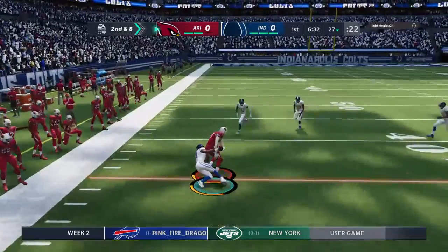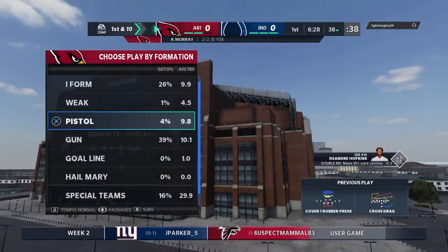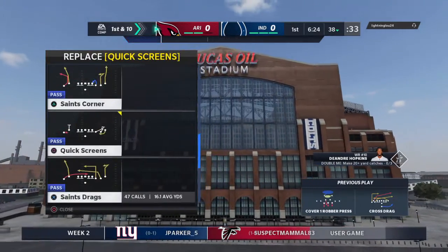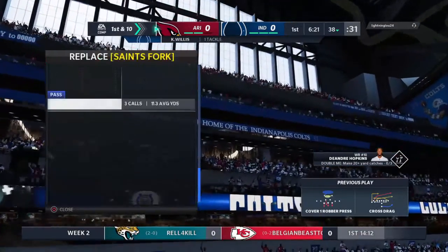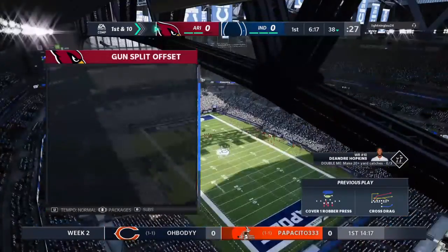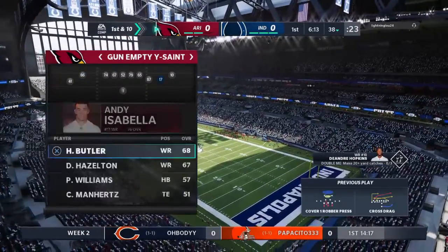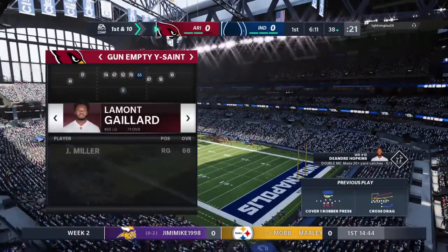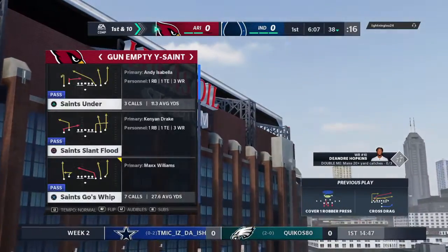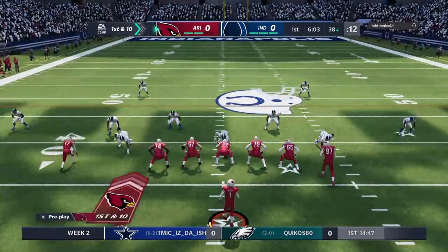Now a toss left side into the hands of his tight end. And they're able to get this one across the 35. Complete to Max Williams. You don't always expect tight ends to be big in terms of run after the catch, but after that play, he joins a growing band of players that's putting that stereotype right on its ear. So here's a 1st and 10 at the 38.